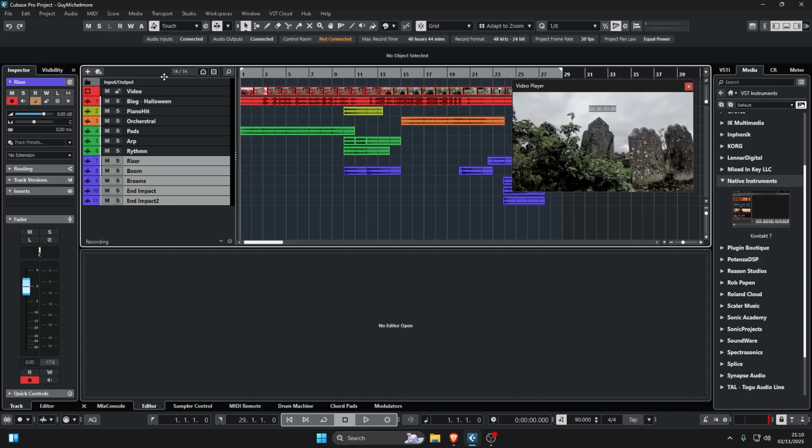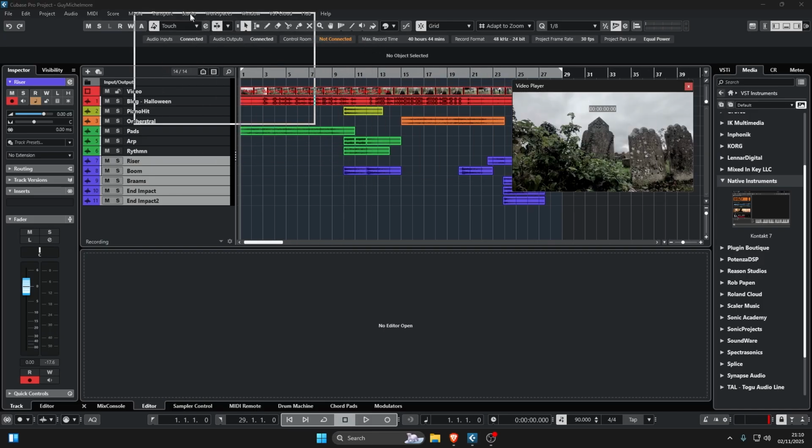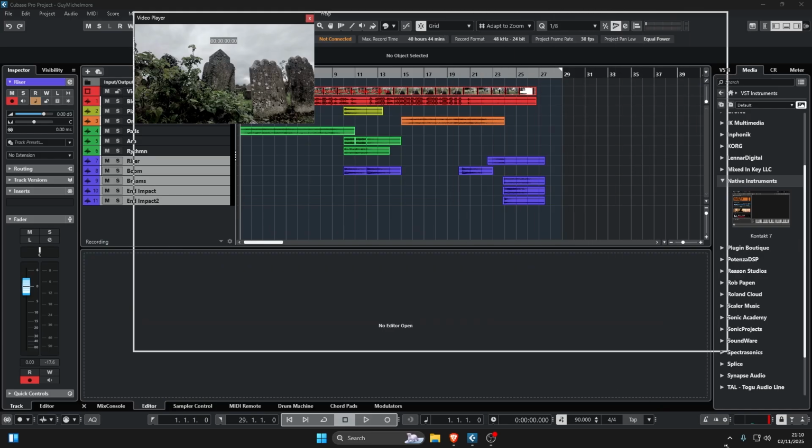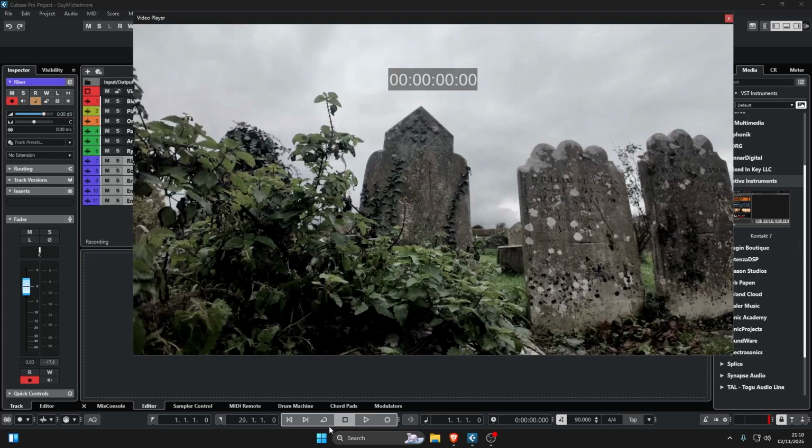Right, so this is what the whole thing kind of looks like. Right, so I'll just make that bigger so you can see it properly. Right, so we'll go from the beginning. And this is how it's going to turn out on YouTube. Because I've got a version on YouTube already. But I want to put another version out, so this is how it's going to look.